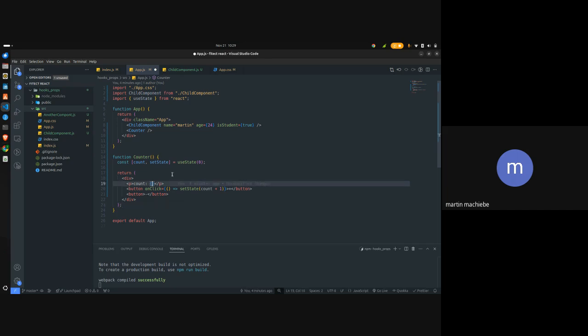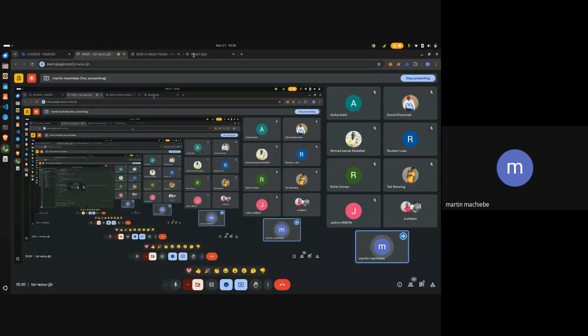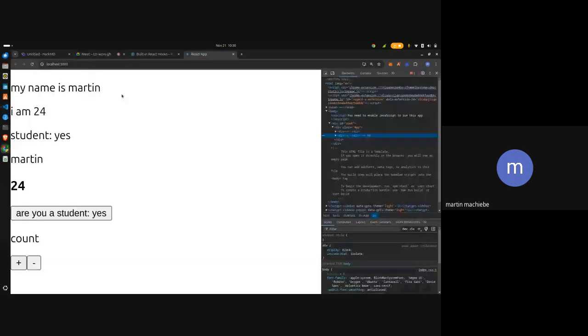So now, since this count is 0, we need somewhere to display it. And this is where we're going to display it. Inside these curly braces, we're going to add the count, because by default, count is what? 0. If we were to add 333 here, count is going to be 333 by default. Let me show you what I mean. So you are going to see count 333 now. Can you see it? Yes, we can.